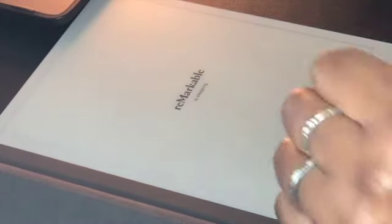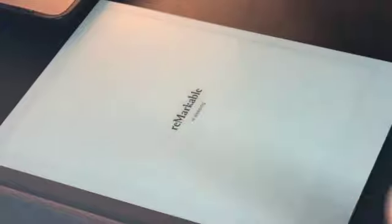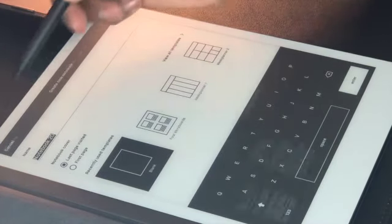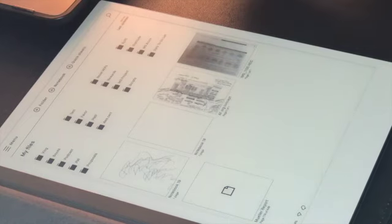So now I'm going to give you a quick ReMarkable demo to show you how easy it is to use all of the wonderful features, how fast it is to get it on and all that kind of stuff. You can see my ReMarkable is sleeping right now. So all you have to do is hit the button at the top, and I'm going to cancel this so that we'll go back out to the home page, right? Normally we would start with the home page. So this is the home page.